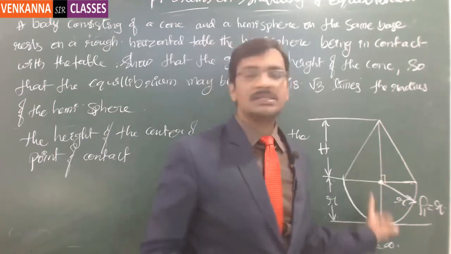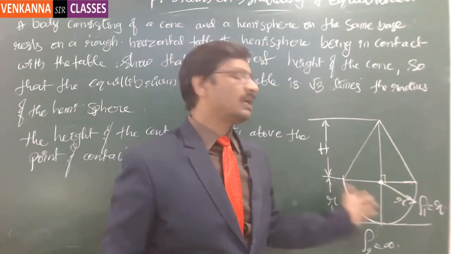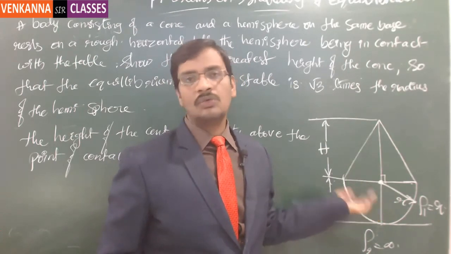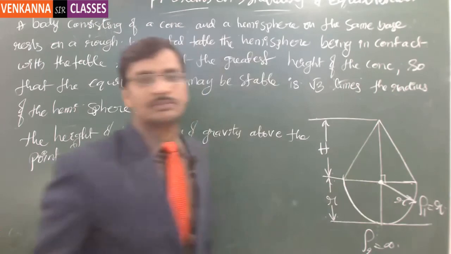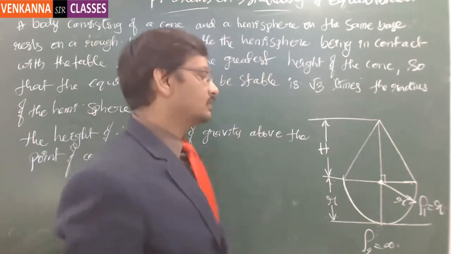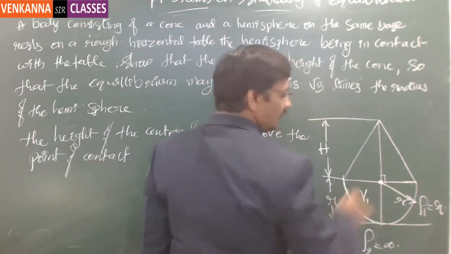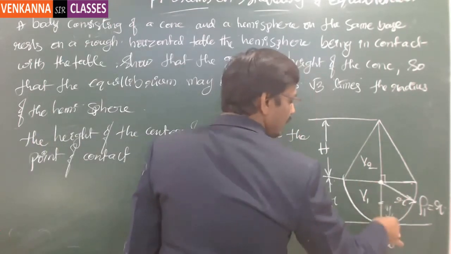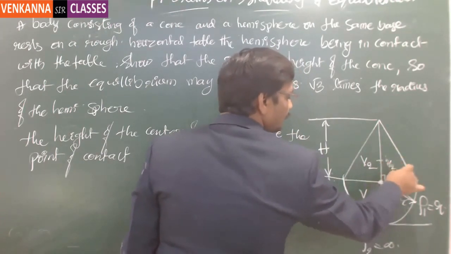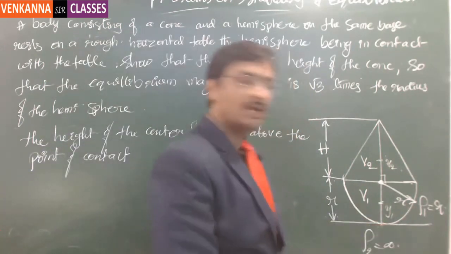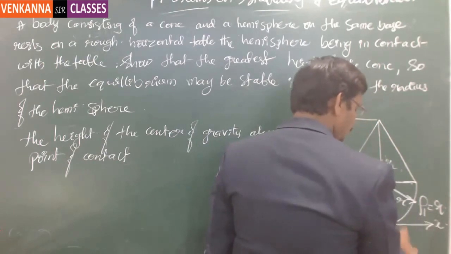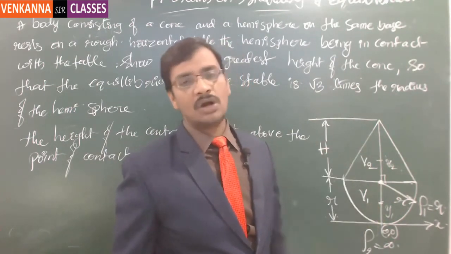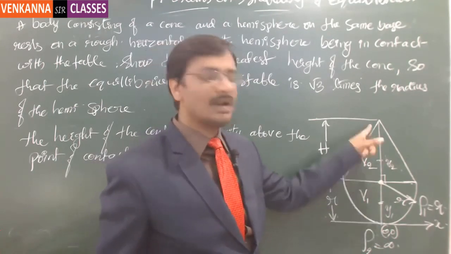Now it consists of two different parts of the body, because we cannot straight away find the common center of gravity for this particular shape, as the top portion and bottom portion are different shapes. So when we want to calculate the bottom part and top part together, there is one rule. Suppose this has a volume of V1 and this has a volume of V2, and the center of gravity is at a height of, let us say, Y1, and this has a center of gravity at a height of Y2. Then the common center of gravity height from the bottom, where you have taken the reference, so this is the x-axis and this point is 0, 0. The x center of gravity we don't need to worry about because it is anyway on the common normal, and it is not needed for our calculations. We need only the height of the center of gravity from the contact surface.